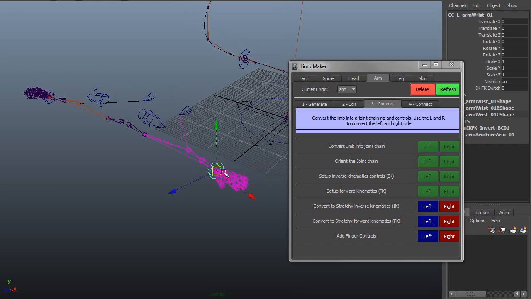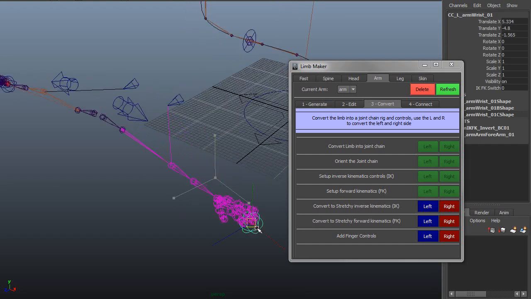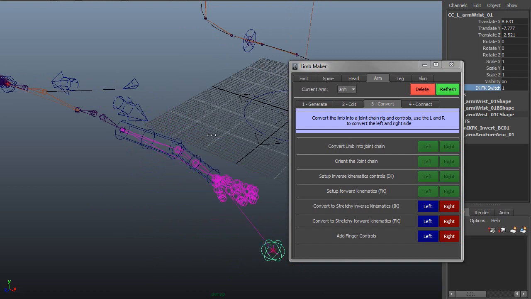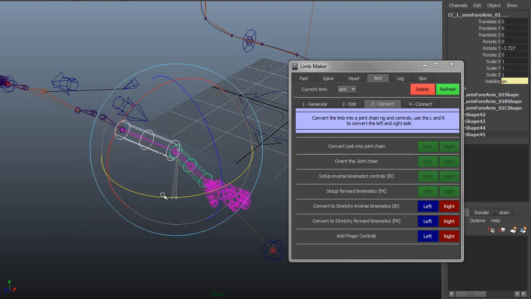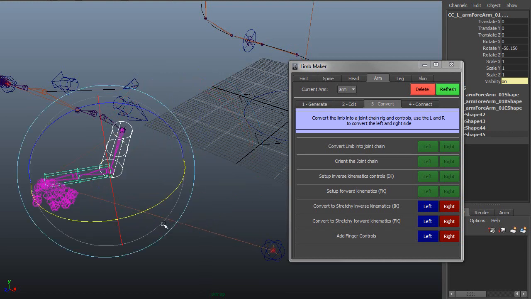So it doesn't look like there's much FK going on, but what we can do now is actually move this about. We're in IK mode, and as the pop-up window said, we have a switch attribute, so we can switch between the two, and that's going to hide the control that you're currently not in. So if we're in IK, it shows the IK. If we're in FK, it hides the IK, because we don't really want to animate with two systems at the same time. You're just switching between them. And now we can see this IK system working.